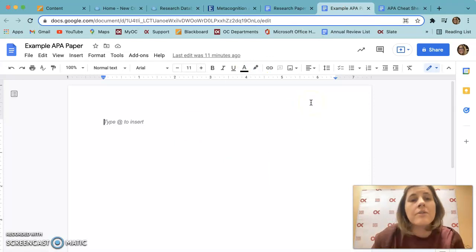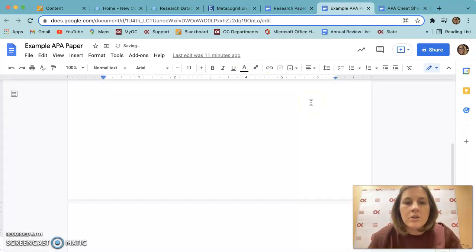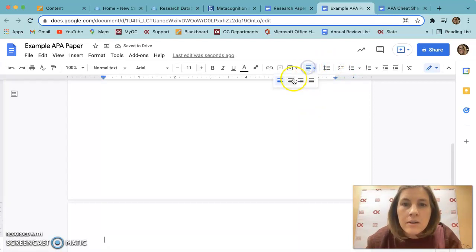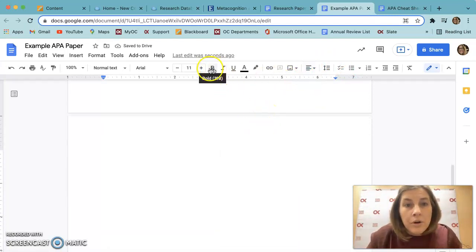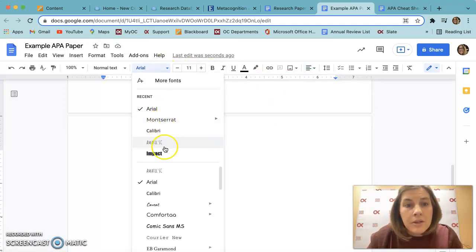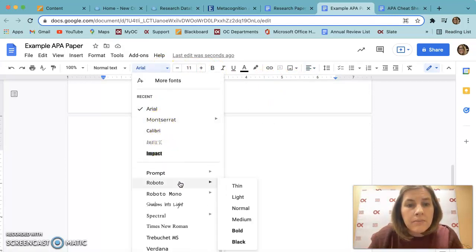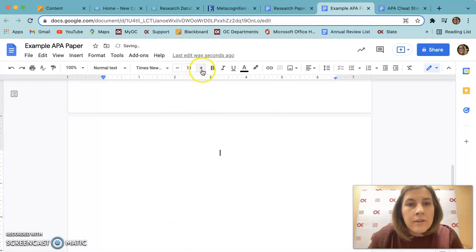You should have already done the formatting, so I'm actually going to skip down to just doing the references. Okay, remember, references, this word, everything needs to be Times New Roman, 12-point font. And the word references needs to be bold.